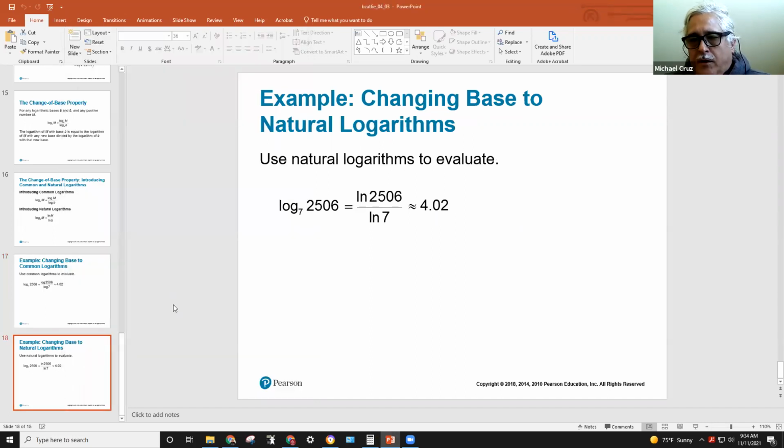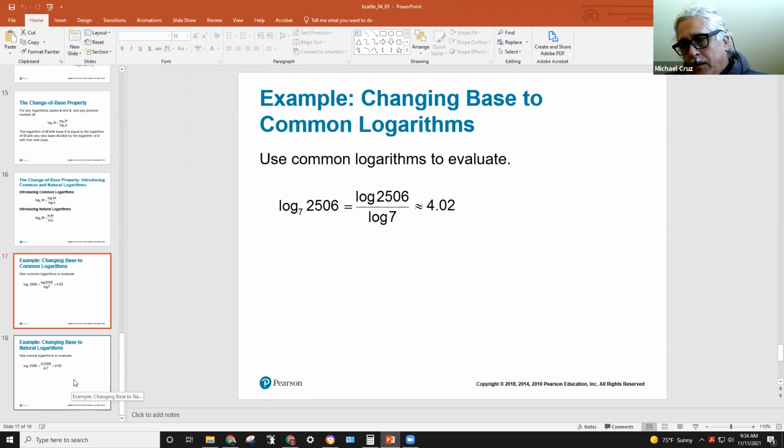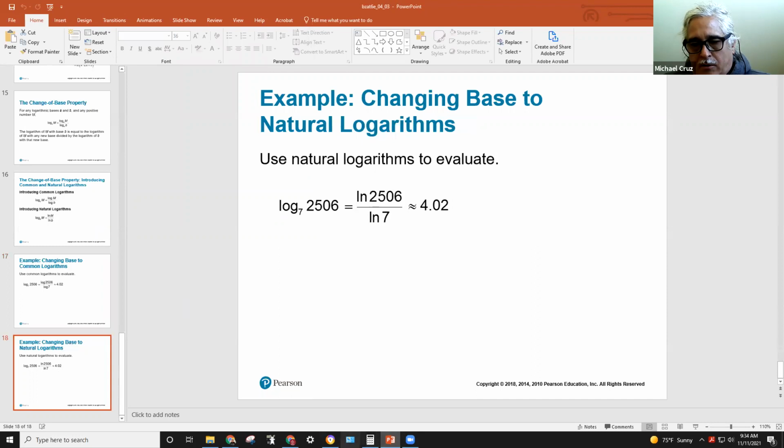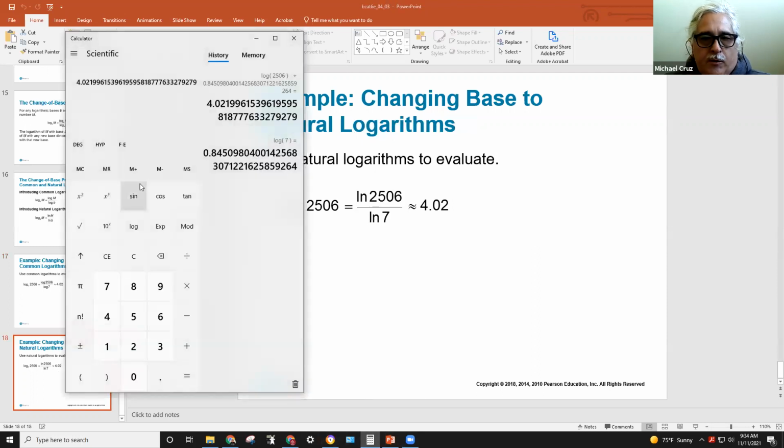And you can also do it to natural logarithms. You know what? They're using the exact same one. And just to show you, it doesn't matter which one of those you use. You can even do it to base 3 if you wanted to. But like I said, the reason why you convert into common logs and natural logs is because those things are most readily available on a calculator.